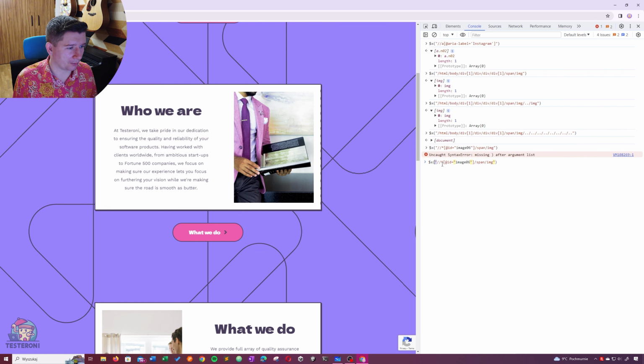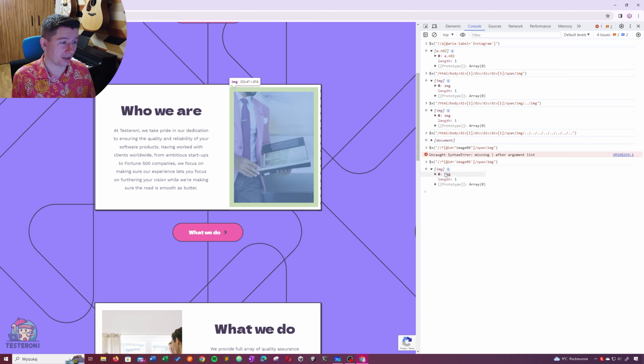And as you can see, we have a slight problem with the quotes that I talked about before. It told us that we have a syntax error because it did not really know what to do with it, because it looked like an open and close quote. XPath is not really too bright with that. So you need to have, like I said, probably separate types of quotes to mitigate such situations. And we have this image. And if you remember, the XPath that we came up with wasn't really too different from that one. In the eventual one, we just got rid of span and changed it to double forward slash, and that was it. But for the most part, it was pretty similar.